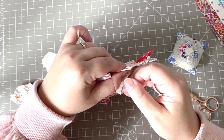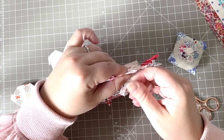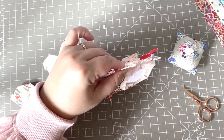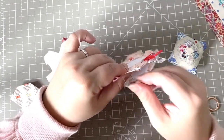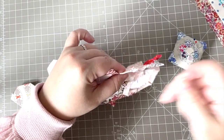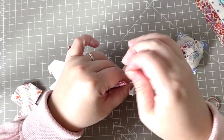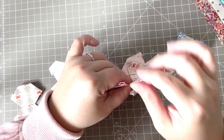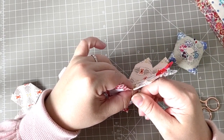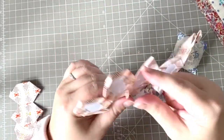So the smaller the number, typically the bigger the needle. If you are new to hand sewing, I recommend you choose a needle that is longer and slightly thicker so you can get comfortable with it, and then when you want to refine your technique try moving down the scale and choosing a smaller, finer needle. The smaller the needle, the smaller your stitches and the smaller the hole you make in the fabric. As a beginner, choosing a really small needle can be quite fiddly and frustrating, so my recommendation is: start large and go down in size.